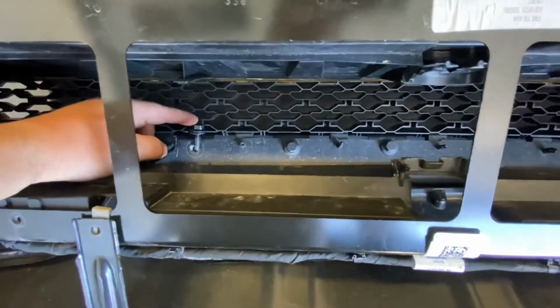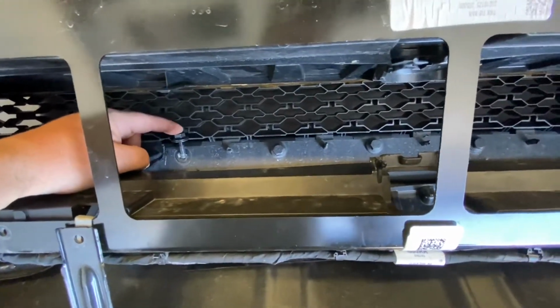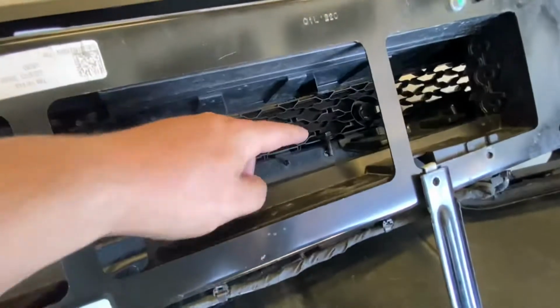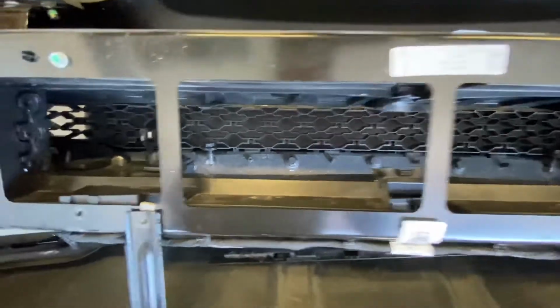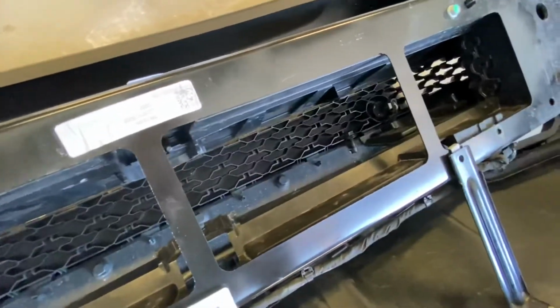And then the screws we're looking at to get to the Baja Designs brackets are this one here, 14mm, and then this one here, 14mm. The screws on the inside of the bumper are the same, but the inner plastic is very different.